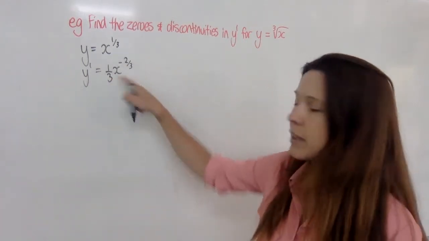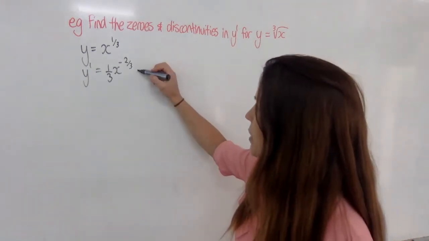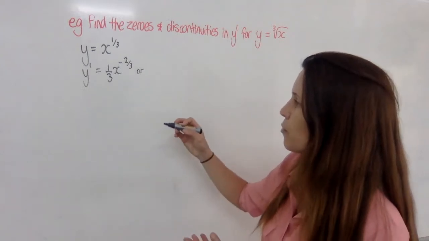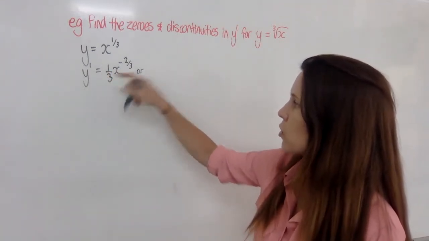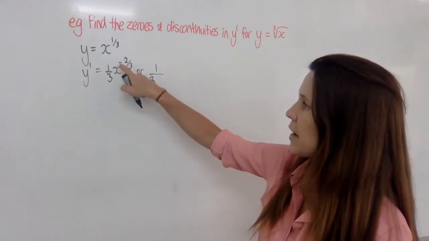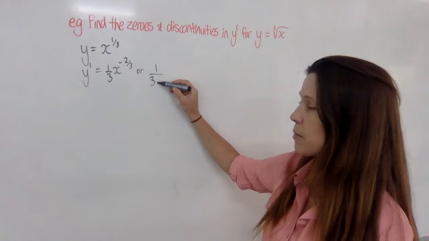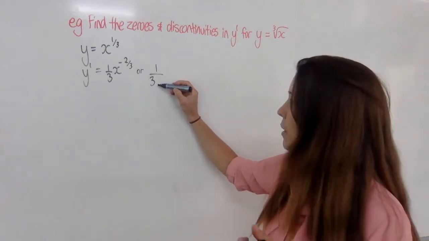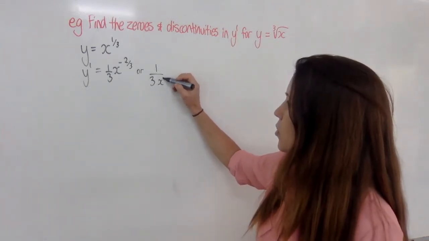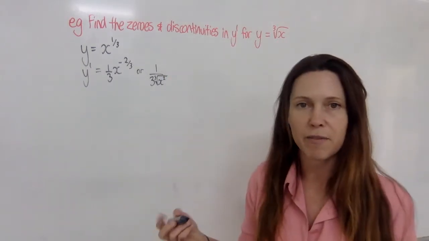Now, you can keep it like that, it's totally fine, but for it to make more meaning, it might be handy to rewrite it in a more familiar form. Now, we've got the 1 on the top and the 3 on the bottom of a fraction, but also this negative power here means that this whole section, x to the power of 2/3, comes down the bottom here. And x to the power of 2/3 is actually x squared, all to the cubed root. So I can rewrite it like that if I want to.